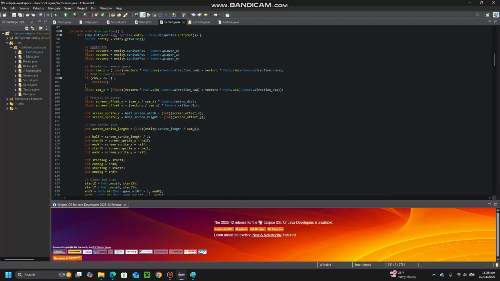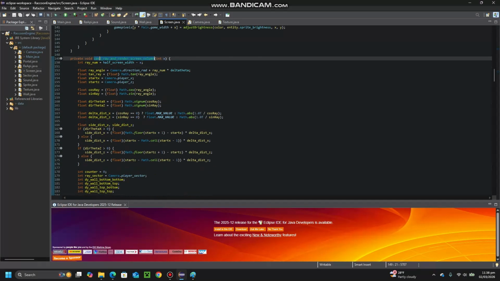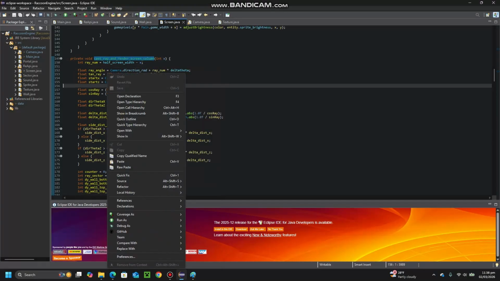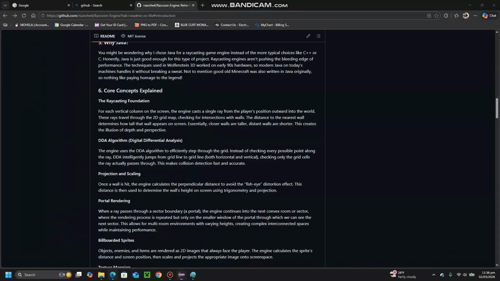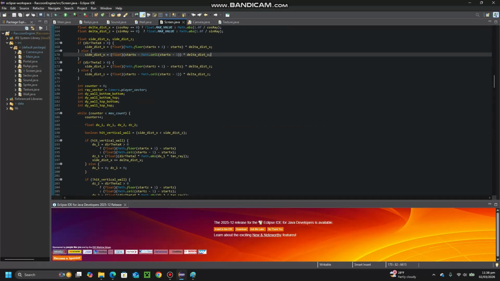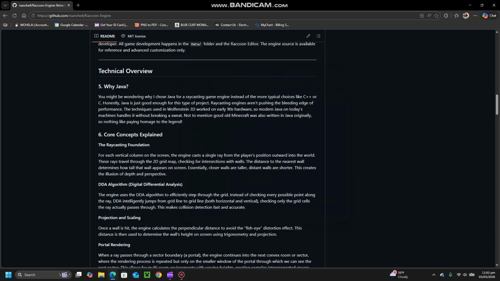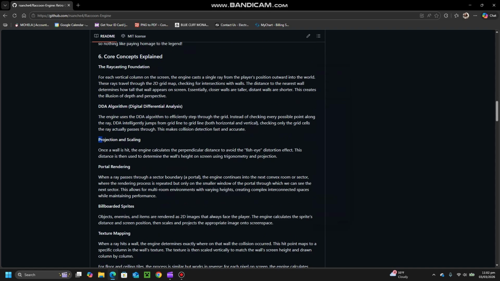Right here: castRay and renderScreenColumn. This is where the DDA algorithm happens. This is very important because this is how you render the graphics. Okay, so the next thing is projection and scaling.